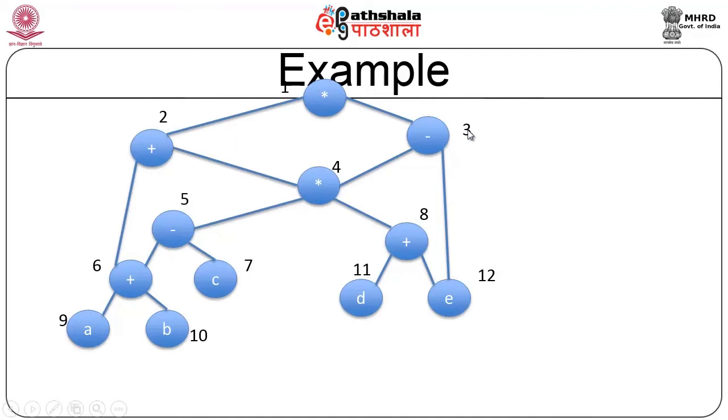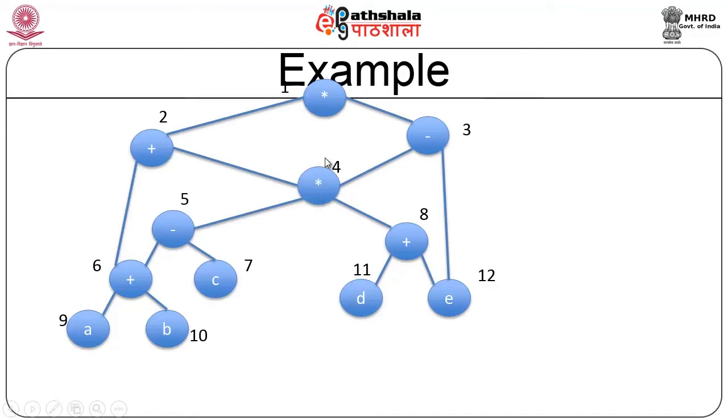Okay, so if I have to list 6, its parent has to be listed, so I have to list 5. So 5 is not listed. If 5 has to be listed, I have to list 4, but 4's parent is not listed. So therefore after listing 2, I will come back to 3. After listing 3, now we know that in order for 6 and 5 to be listed, 4 is to be listed, therefore I will list 4. So 1, 2, 3 and 4.